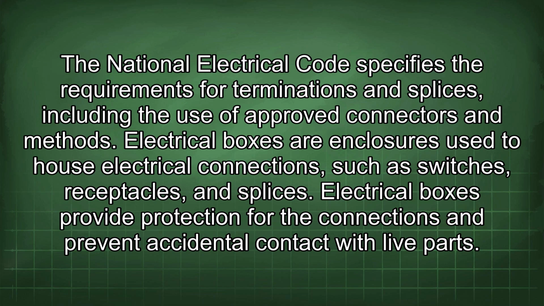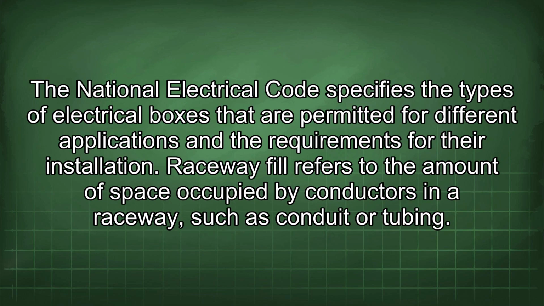Electrical boxes are enclosures used to house electrical connections such as switches, receptacles, and splices. Electrical boxes provide protection for the connections and prevent accidental contact with live parts. The National Electrical Code specifies the types of electrical boxes that are permitted for different applications and the requirements for their installation.